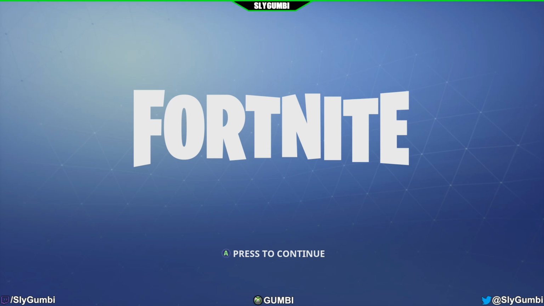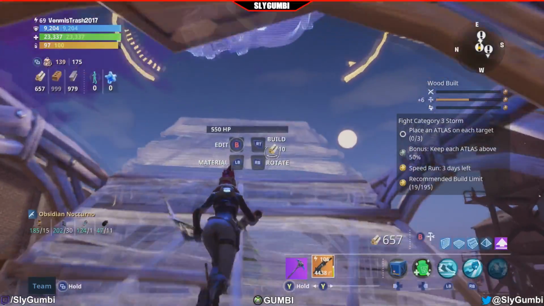Tip number 4. A floating atlas does not need protection. It is more than capable of raw dogging it all by itself up in the air. You do, however, have to build up to it in order to place it. So if you build stairs or walls, husks will walk up them and or attack them. But if you build archways, they ignore them 100%.